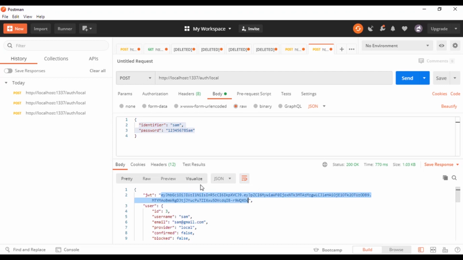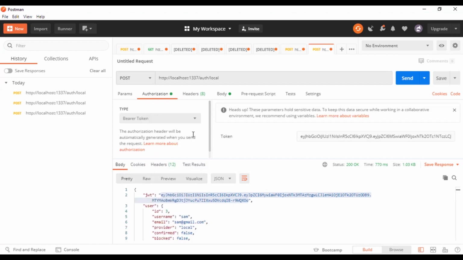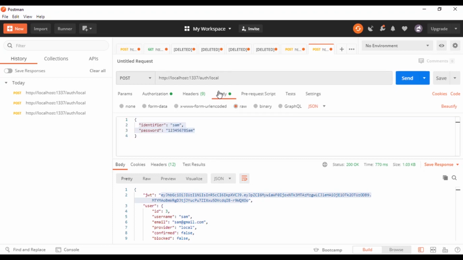So right now, let's go ahead and use this authentication token to make a request to store data. And I'm going to make a request to our post collections. I'm just going to copy this, come over to the authorization, select bearer token, and in your bearer token, you just have to replace any other token there with the one you have. And I'm going to come over to the body. So my main concern here is to change this to the title and also change this to the body.